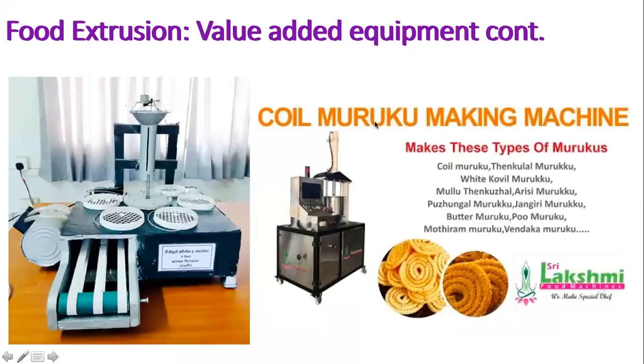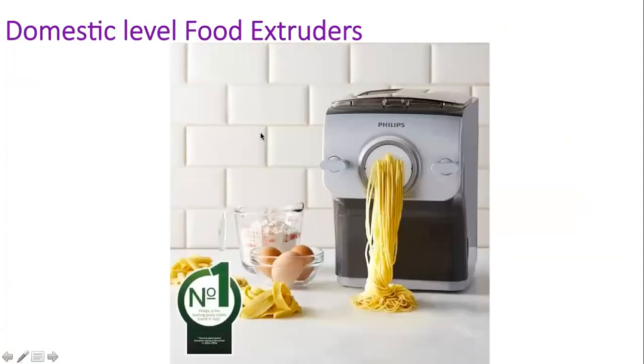products. And a coil murukku making machine, and a machine which has been developed by our Sri Lankan student. You can see this one, the string hopper maker, and this one is actually an Indian product, but I think you can understand. You also can develop some machines by using these technologies.